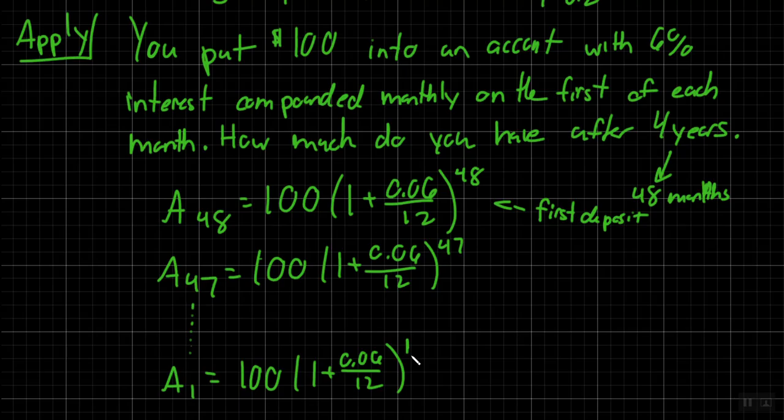Putting $100 every single month for 4 years, and it's earning 6% interest compounded monthly each time you put it in. So each time you put it in, you're going to earn more than you did before. Put more money in, you get more interest out. So I want to find the total of it after 48 months. So I need to add every single one of these up, all 48 of them across the entire time.